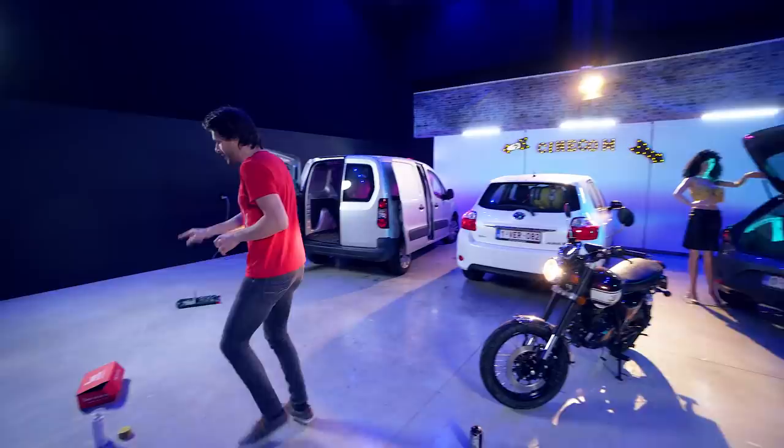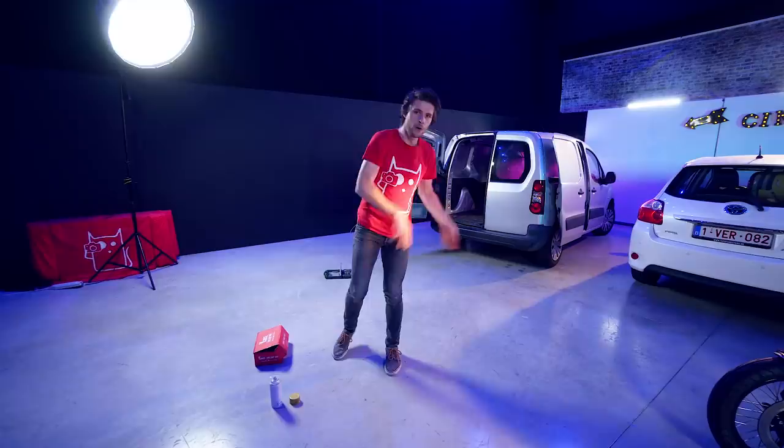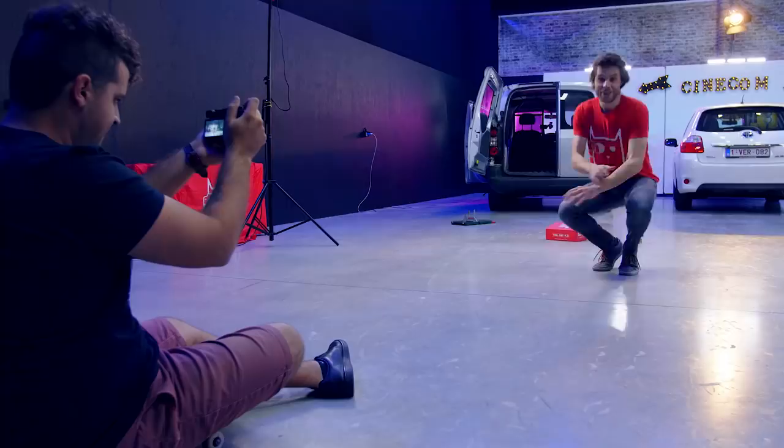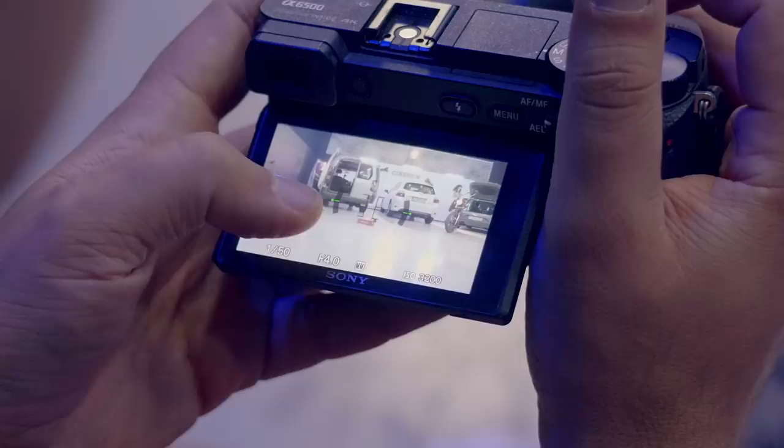You could also work with tracking marks, but then you have to remove them, so the easiest thing is just to work with stuff that's already visible in the shots. That whole zoom motion is done by creating multiple pictures — that is what Yannick is doing right now. You want to start off way in the distance, zooming in onto your subject, and look for a point on your display that you can align up with something in your set. We have this box and the spray can, which we're going to use as tracking marks and also to align our camera.